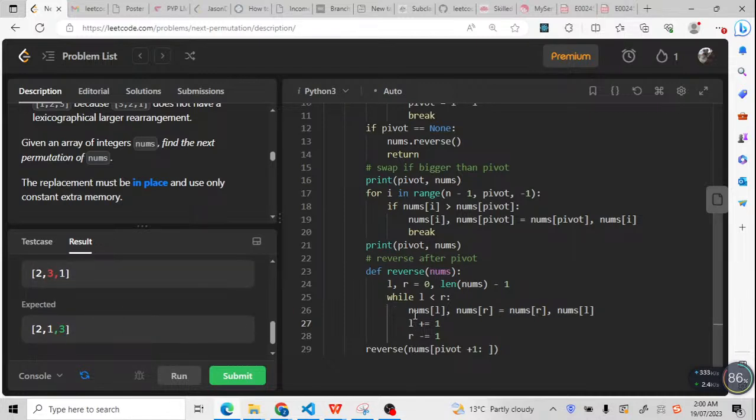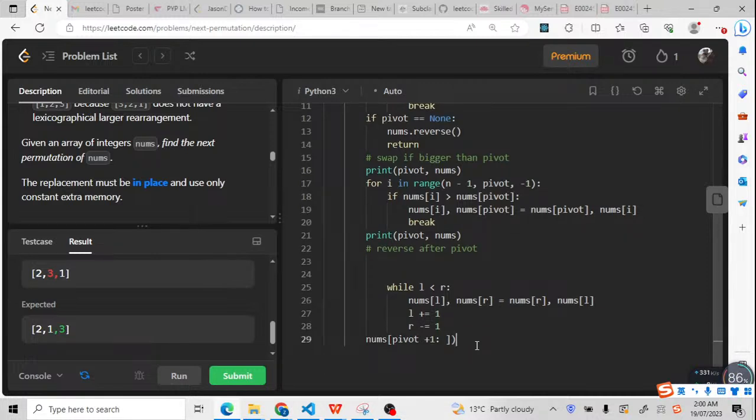Yeah, it seems we cannot put the nums inside. We have to reverse this nums directly. Now let me do it like this. Yeah, so here we are going to do something like this. Just reverse it in place.